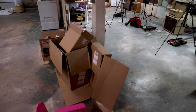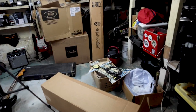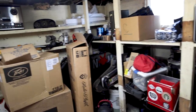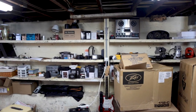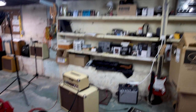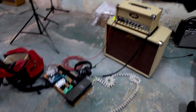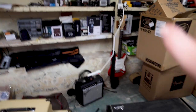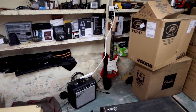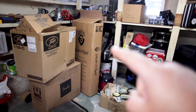So here's the basement itself. You come down and here there are boxes — like there are always boxes — that are just coming from stuff shipping. There's more boxes over here, and there's more stuff I've meant to do something with. Over here's where I store pedals and stuff. It's not particularly clean, but it works really well. Here's where I just get distracted and I set stuff up and I just play stuff on the weekends. This is one of my kids' guitars — a little mini Strat. More boxes, and cases are back there in the corner.